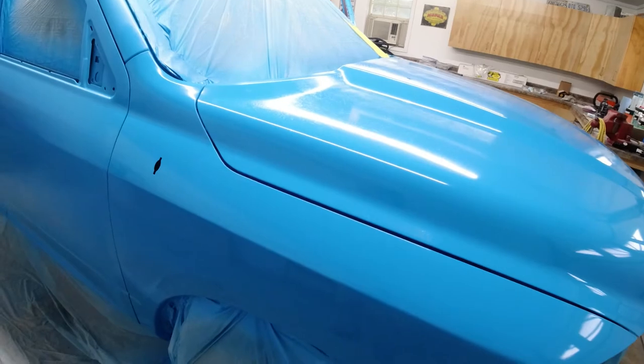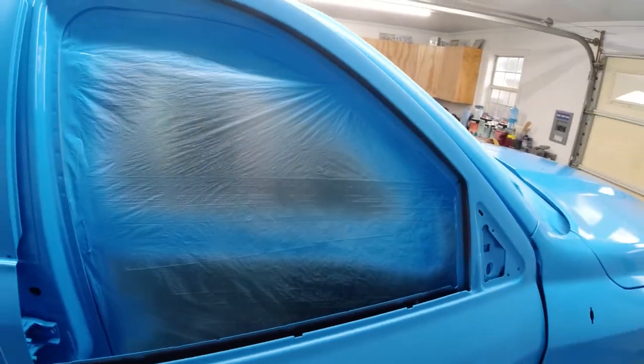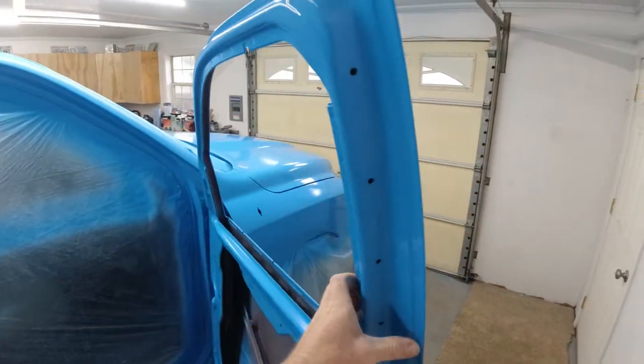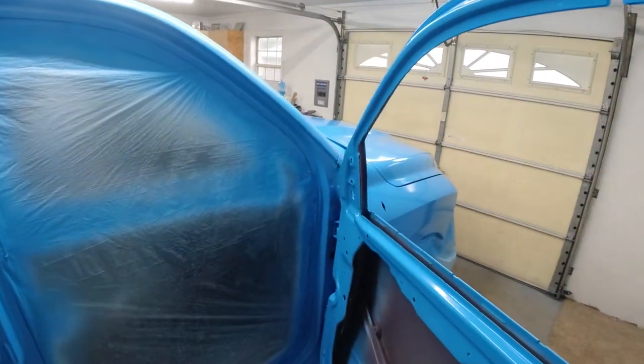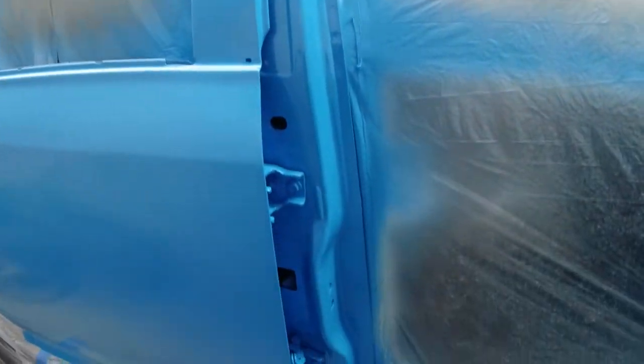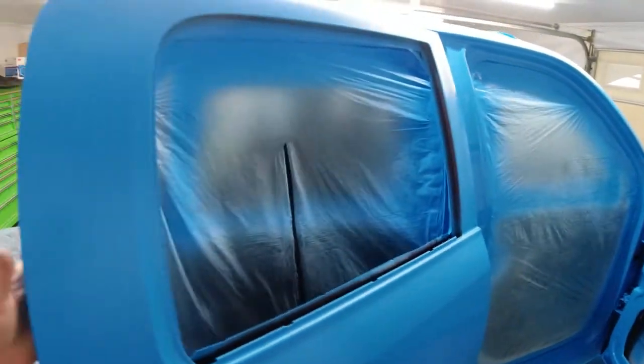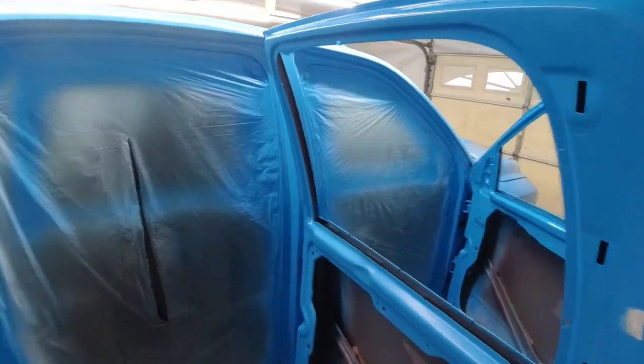My wife helped me out, we scrambled right away, and we got the truck out of the booth and in here, but in the process, that's where the bugs came in. The bugs were swarming around the paint booth pretty bad out there because it was all lit up inside, and they just wanted in. But the doors still look okay, and I'm still pretty happy with them.